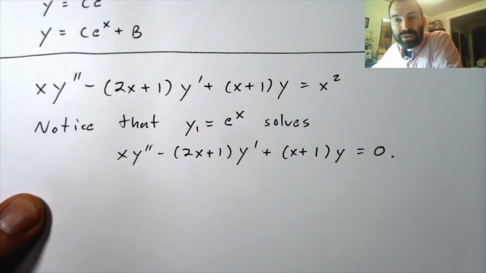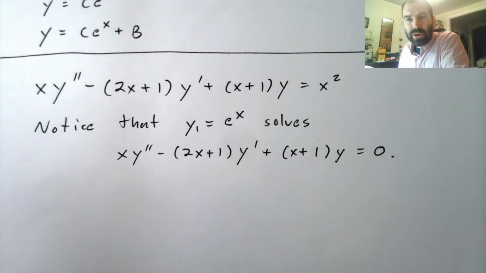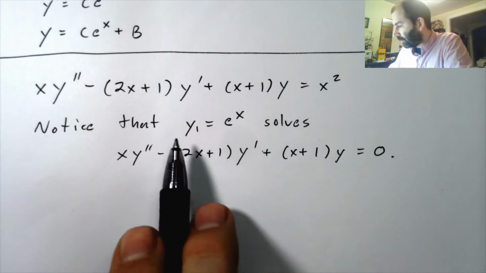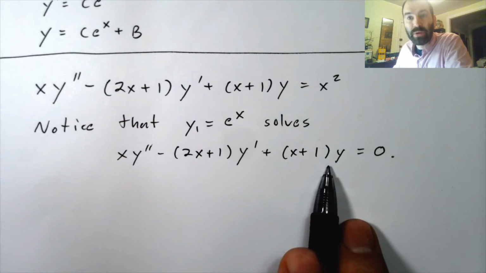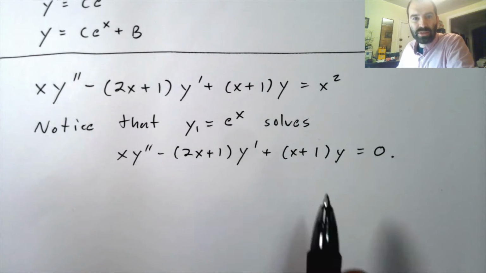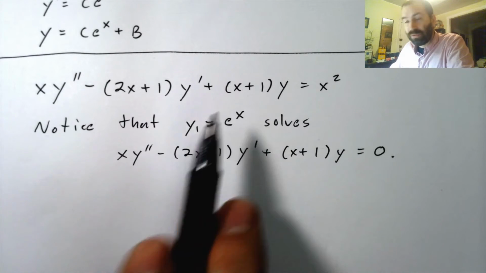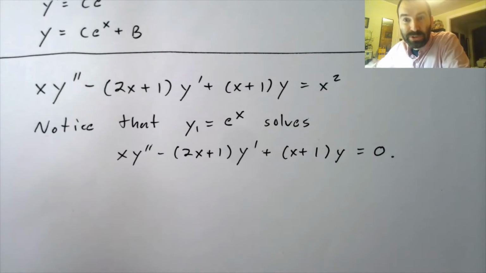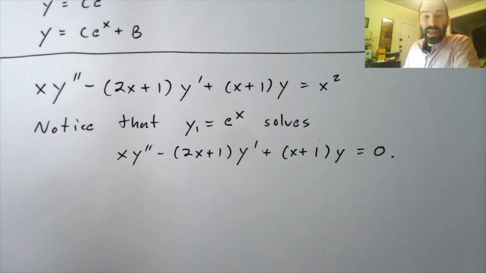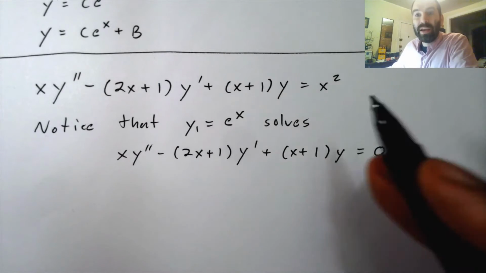It's a complementary solution. Either you're going to be given this, or through some skills that you've learned, you're going to be able to figure out what the solutions to the complementary equation are. And we've been doing a lot of this, but I'm just going to point that out to you. So we have a solution to the complementary equation. What do we do if we want to get a solution to the full equation? Well, you should be very used to this by now. It should be no surprise that what we're going to do is multiply this complementary solution by a function.